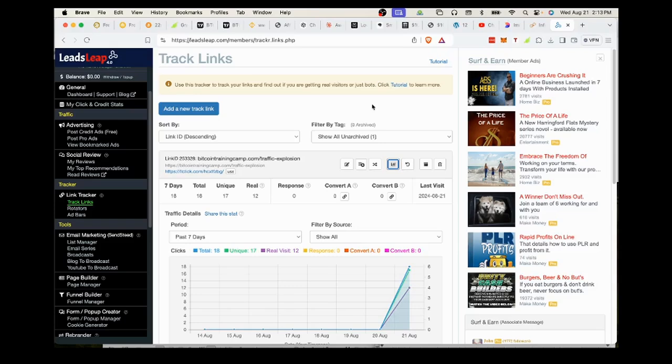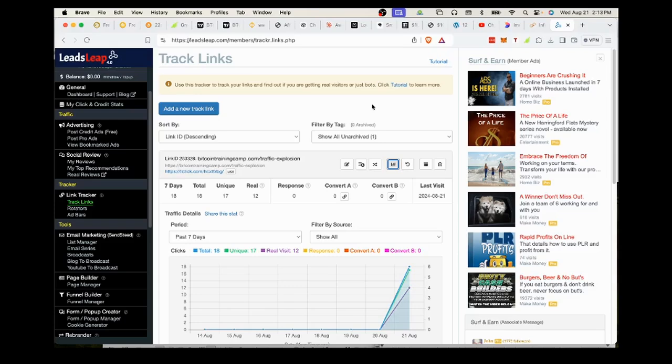Also, if you have your website, make sure you got Google Analytics connected to your site, because that was also another window of tracking. And that will tell you way more information than LeadsLeap will ever tell you. But it is awesome. Google Analytics is awesome. It's a little bit tricky to set up. It takes a little while, but there's loads of videos to help you do it. But I absolutely recommend that you use the 2. So LeadsLeap 1 and Google Analytics 2. And we'll talk about tracking a little bit more in depth as well.